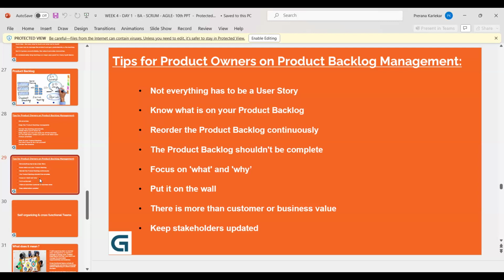Sure. So the product backlog management does not only happen during sprint planning. It's supposed to happen throughout the sprint. Is that correct? Yeah, that's correct, because you need to review as a product owner. It should not go without any integration. It should not go out of sequence. So this review process itself is part of keeping an eye on the product backlog management.